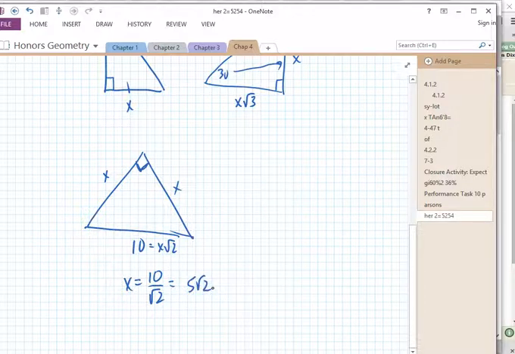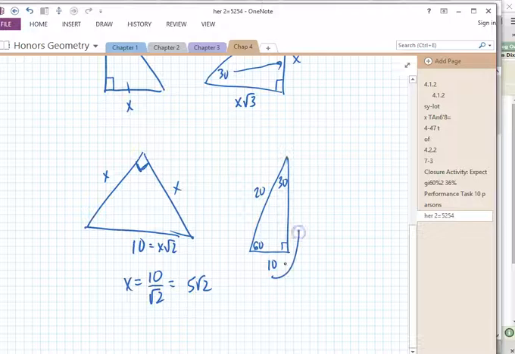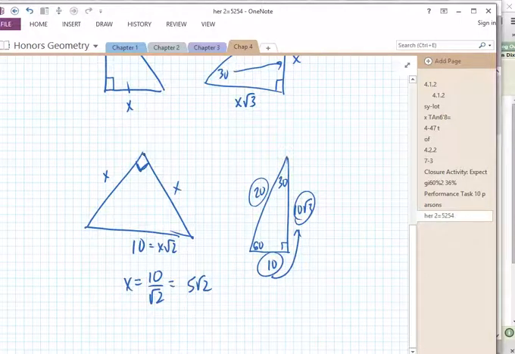Okay? In a 30, 60, 90 triangle, let's say I know the hypotenuse is 20, then that makes my short leg 10. My long leg is always going to be root 3 times the short leg, so that's 10 root 3. So I have all 3 sides now in exact format rather than using decimals. So it only works for those 2 special right triangles, the 45, 45, 90 and the 30, 60, 90 triangles. Those are the only times that we can get exact values.